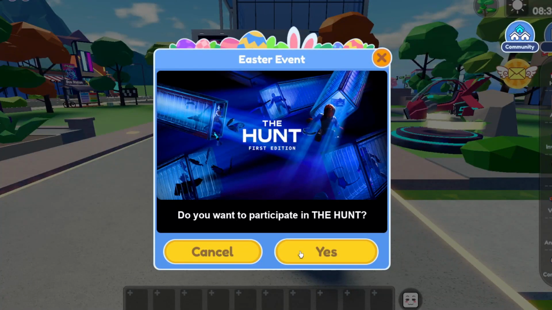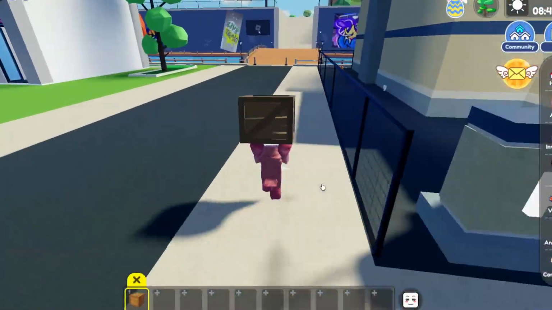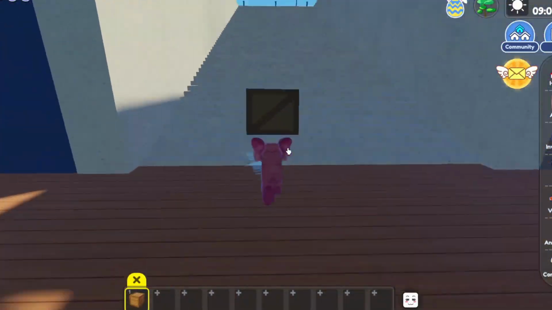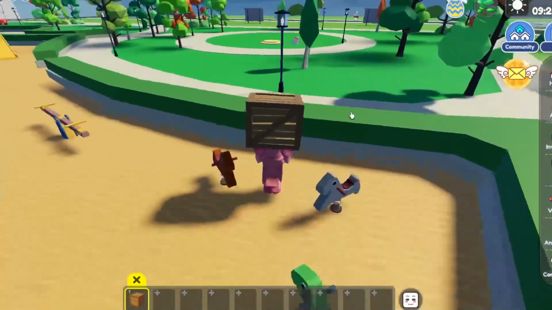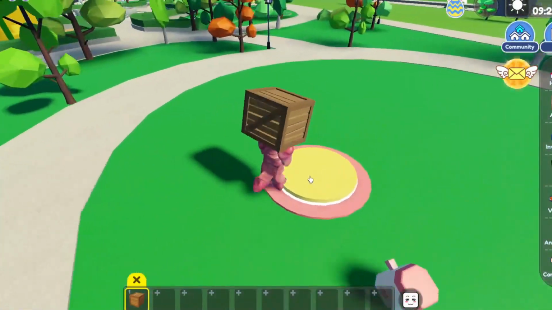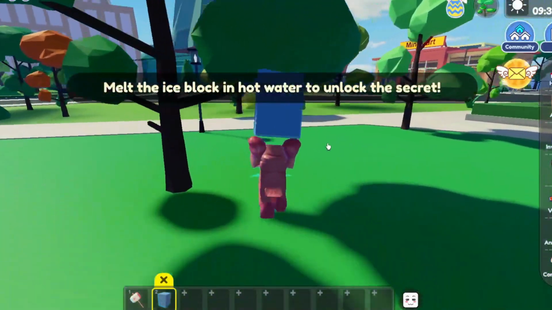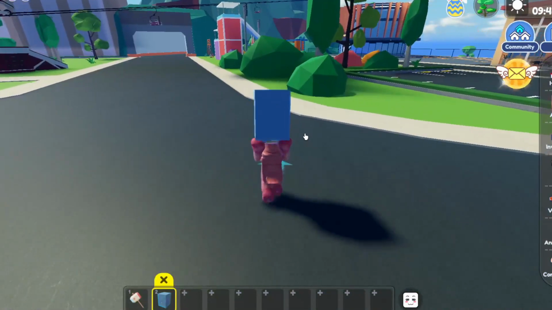So first, when you load in, you want to click yes to participate in the hunt, and then you will want to follow the arrows and go where I go here. Then you will want to place the box on the podium, then hit it with the hammer. Then you will grab the safe and go where I go here, to get to the pool.